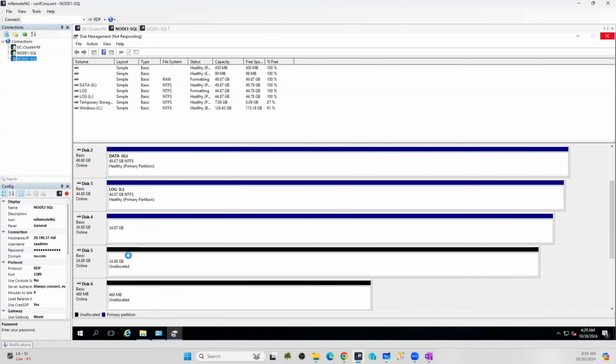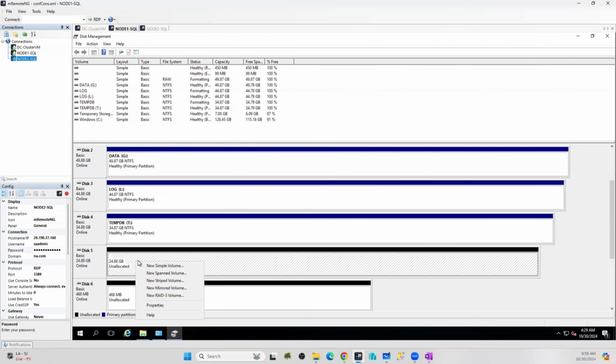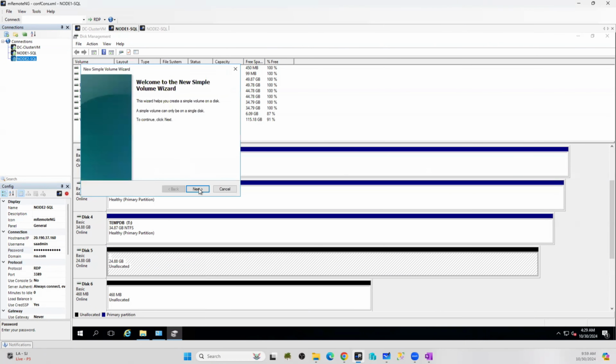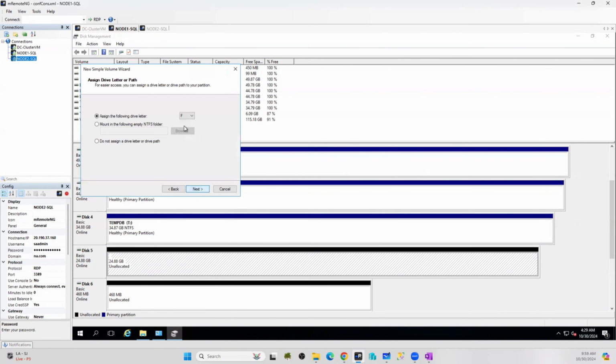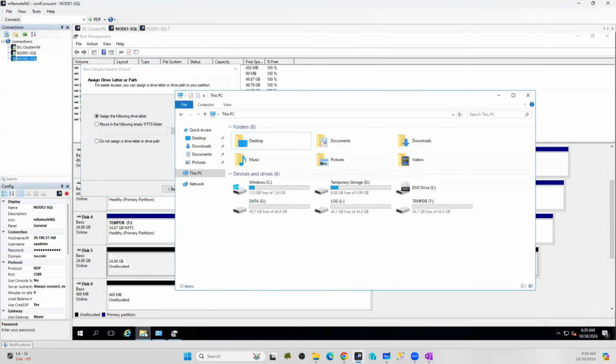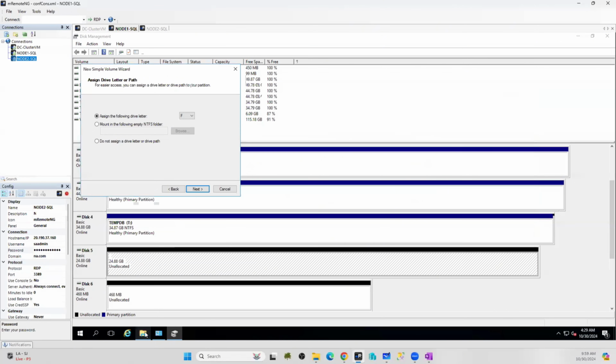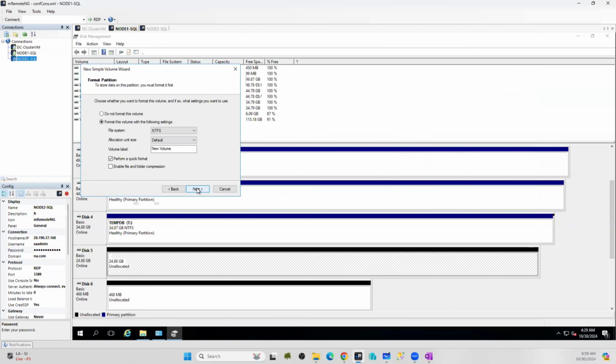Even 100 MB also is making the server slow. If I go for 30 MB speed, oh my god. It's a backup, right? Backup. I can go for Z drive. Let's go for Z drive for backups. In the real world also, mostly backups they will keep in the Z drive, sir. I'm also choosing the same thing. Backups. Okay, finish.